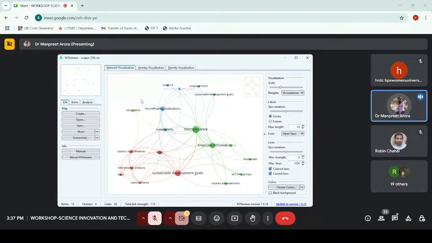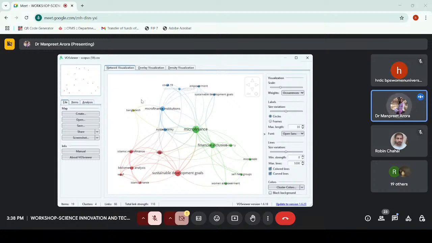Maybe some empirical research can be done, or maybe some secondary research can be done. So by using this kind of research keyword diagram, by using just one simple software, I can find out my gap.